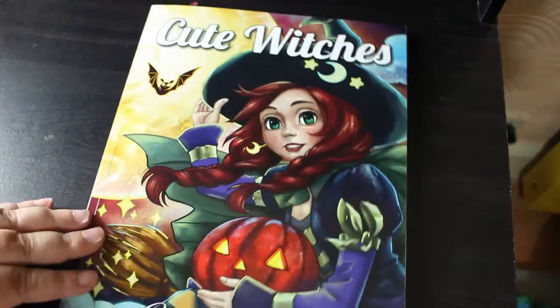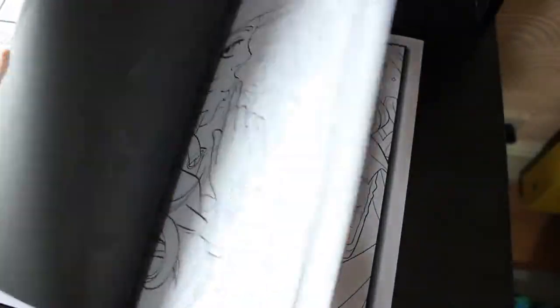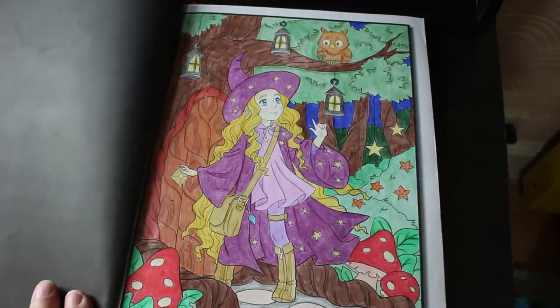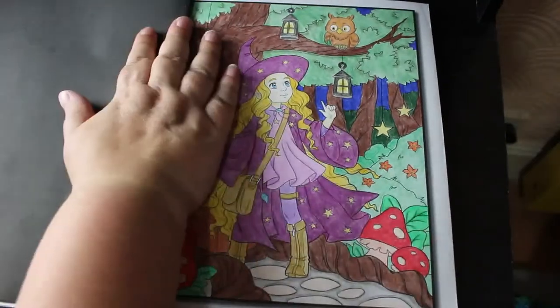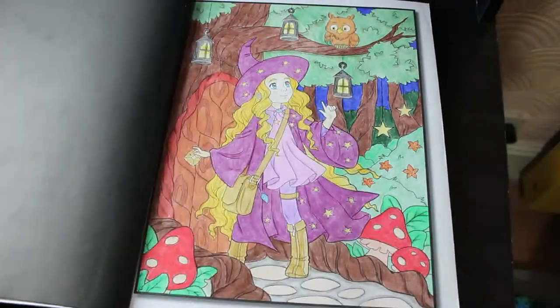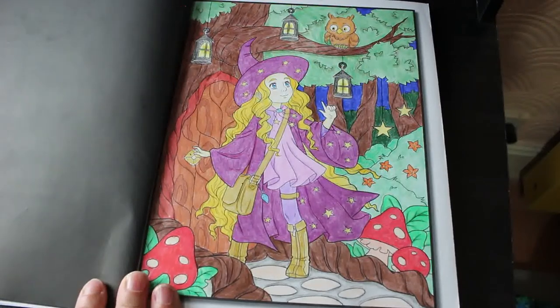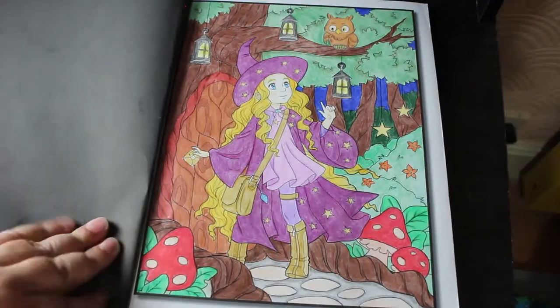Although it's not a particularly horror one, we've got Cute Witches. Again I've only done one in here. You can get this book in grayscale but I got it before the grayscale version came out. I did this one — this was done with Black Widows and they're so soft, they're not that good on this paper. I much prefer markers on this paper to be honest. But I still like it. I think I prefer the Polys on there — I might even try the Bruynzeel Funs.